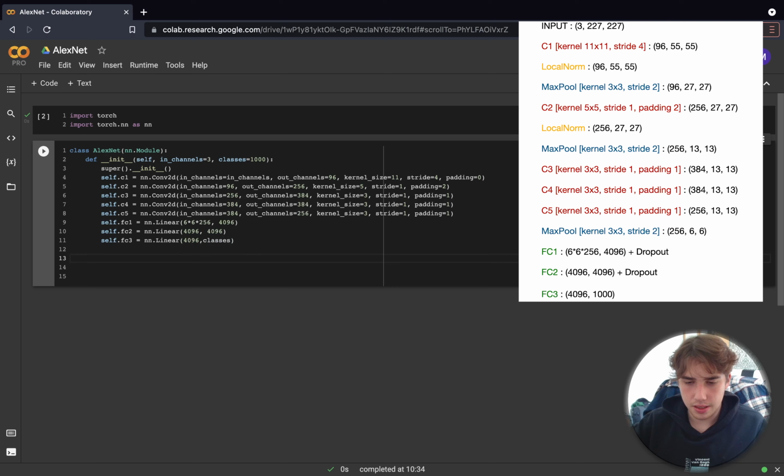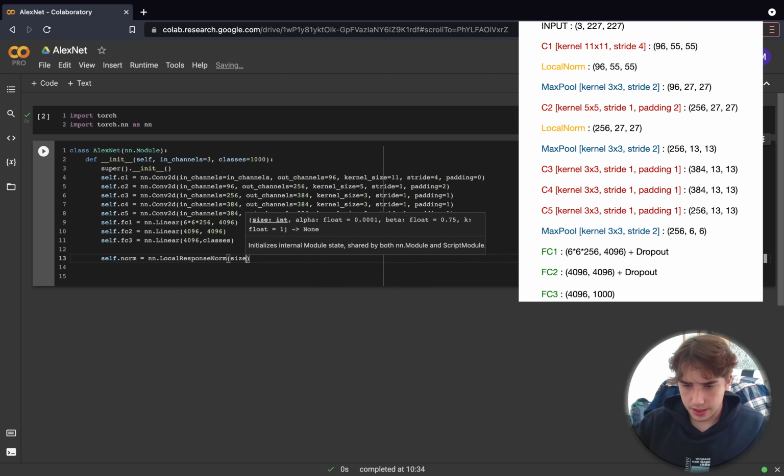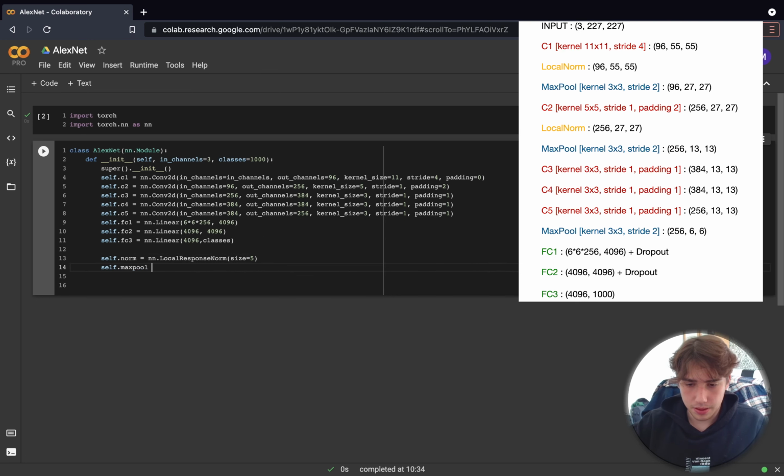That's basically it. And we need a norm layer, so it was local response norm, and we set the size to 5, and we need max pooling.